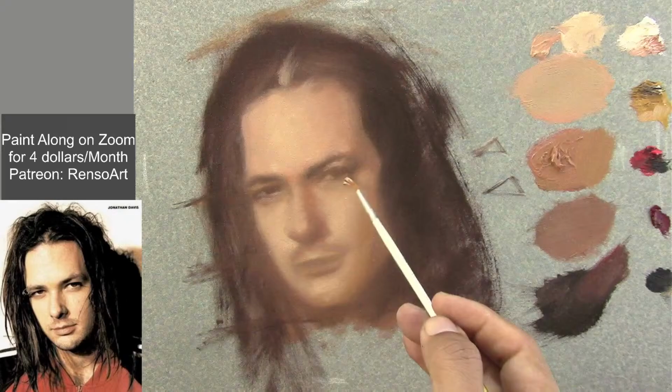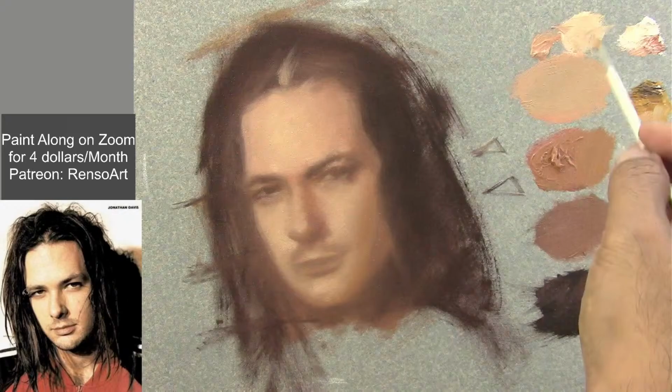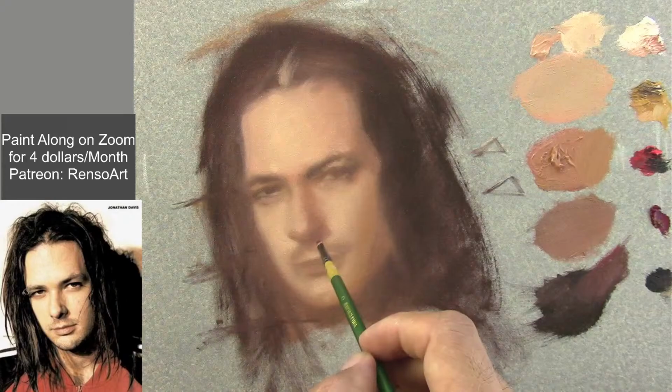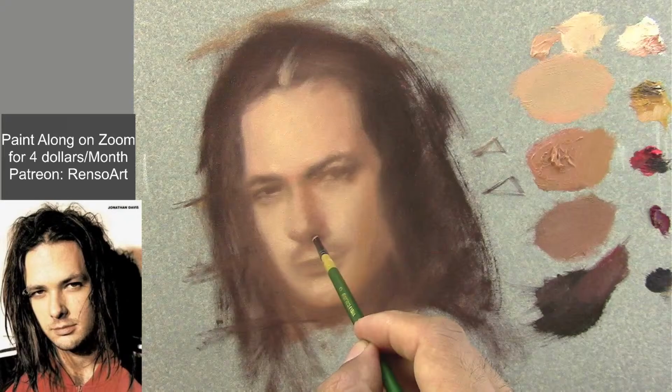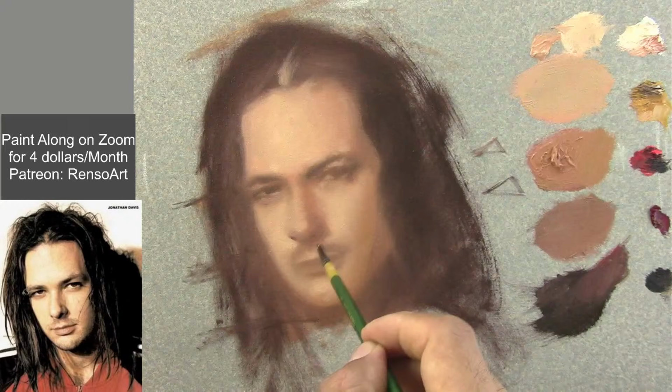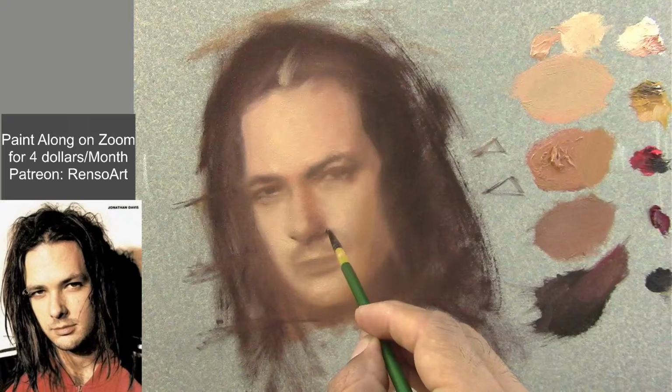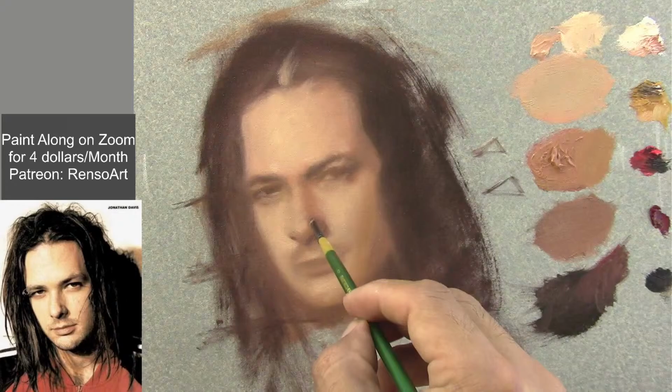Okay, now the nose. I need two brushes, this one and this one. I will try to draw first the nostril. Let's see the shadow. I'm trying to measure, let's say, from here to this nostril to the shadow here. Here's gonna be this nostril, really dark. Shadow here.